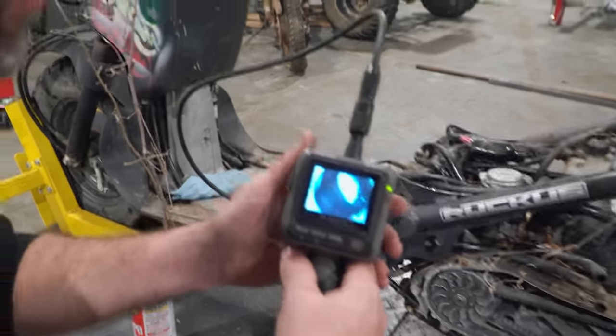So this intake one is 0.0950. So 0.09, what is that, 9 thousandths? I'm not looking at it, I can't tell. Yeah, that's in the thousandths because the first zero is the hundredths, and then two zeros would be 100 thousandths. I think. It's been so long since I've messed with it. Anyhow, it's 0.095 inches. So let's check the exhaust.